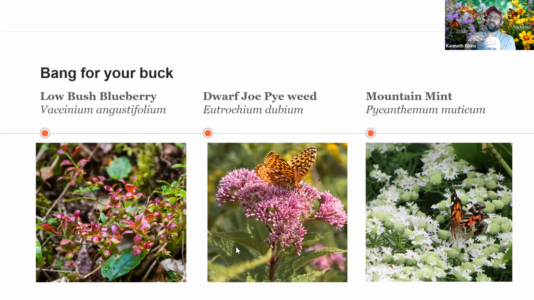When we think of the plants that attract the most pollinators, Joe Pye weed is right up there at the top of all of Doug Tallamy's research, along with mountain mint. The problem with Joe Pye weed, most of you realize, is that it grows taller than any of us. There is a species, though, the dubium species, a dwarf variety that grows 2 to 3 feet tall.